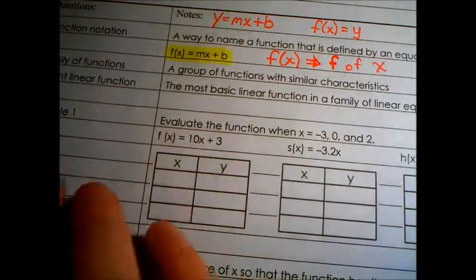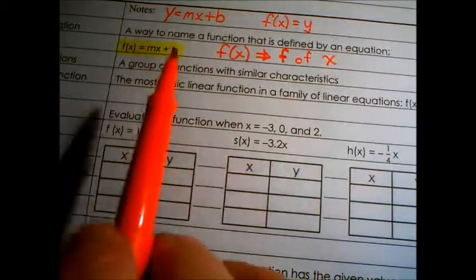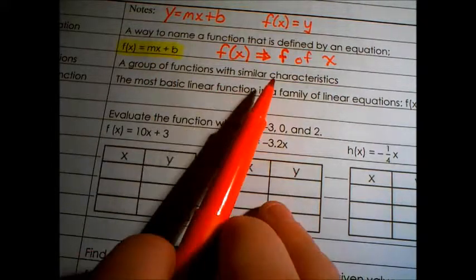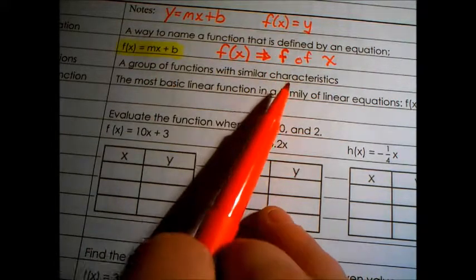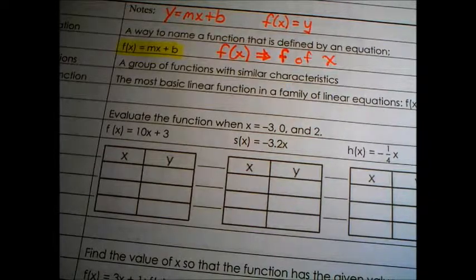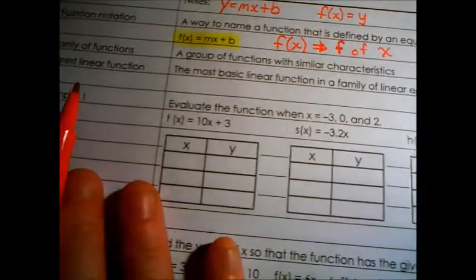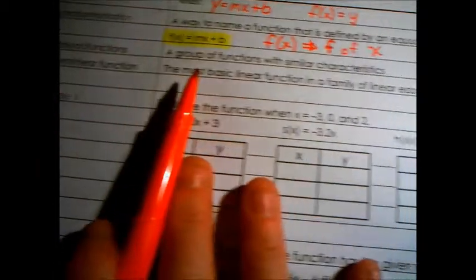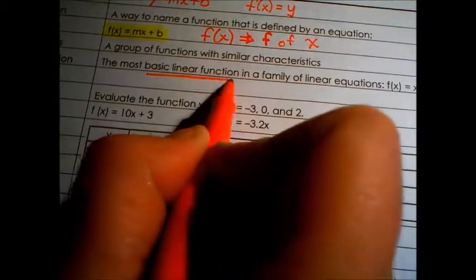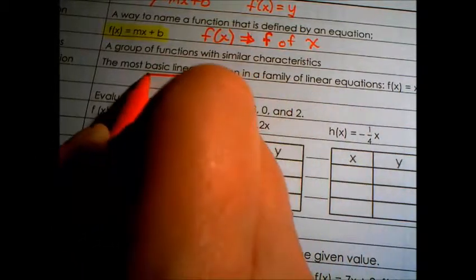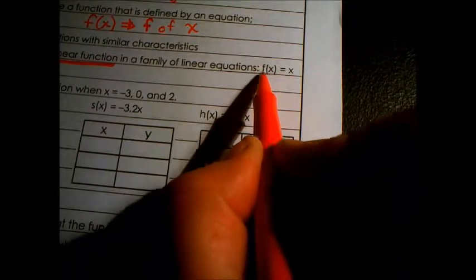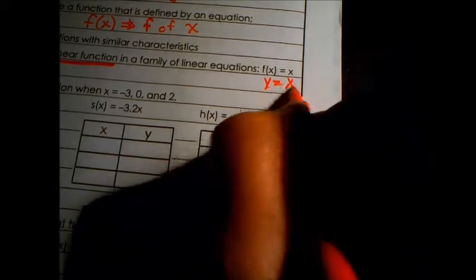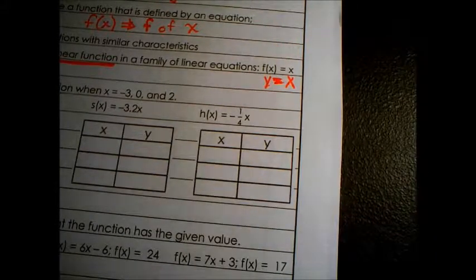Okay, the second vocabulary here is family of functions. We can have a whole group of functions that have a similar characteristic, and we classify them as family members or family functions. And then we also have parent linear functions. We have parent graphs that are the most basic of these linear functions. Basically, we're taking all the numbers away, and if you look over here at the column, you see it has f of x equals x on the end. That could also be y equals x. It's very, very basic. There's not even any numbers.